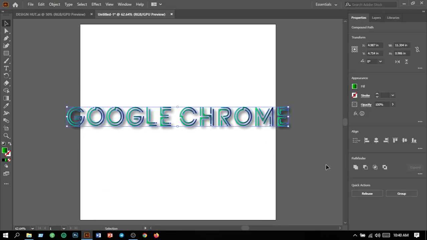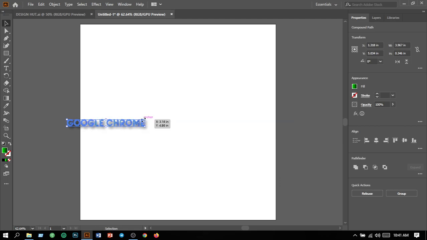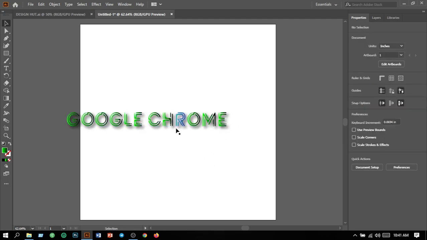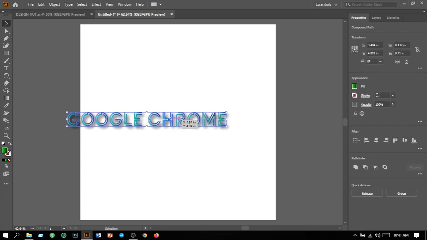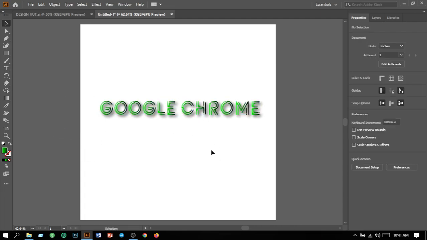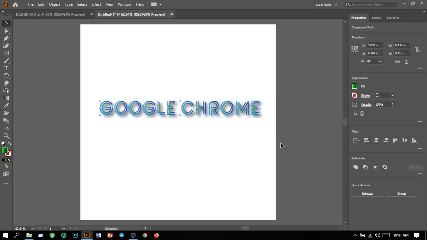Here you can see if this is on the white t-shirt then it glows more and more, but on a black t-shirt it loses the shine.